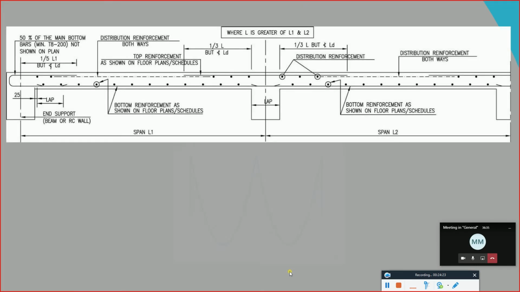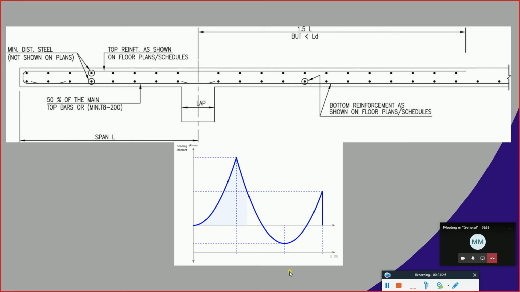whether you are talking about a simply supported case, a continuous case or a cantilever case, the bottom reinforcement will start from the beginning till the end. Okay, we don't stop the bottom reinforcement, whether you have a bottom bending moment like this case or not. Okay, so the bottom reinforcement is going to continue from the beginning till the end. Top reinforcement is going to be supplied wherever it is required. So if I have negative bending moment, I'll go and supply top reinforcement. So in this case, we have negative bending moment here. So that's why I supplied the top reinforcement.